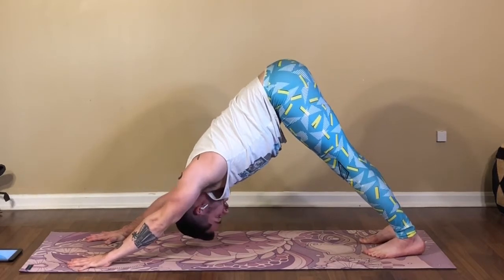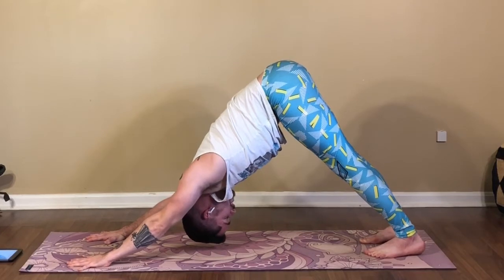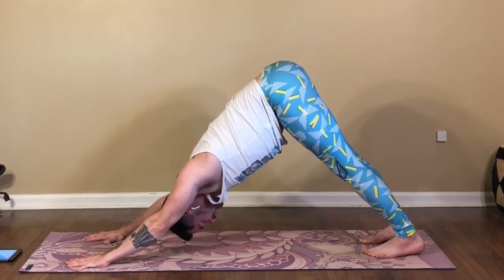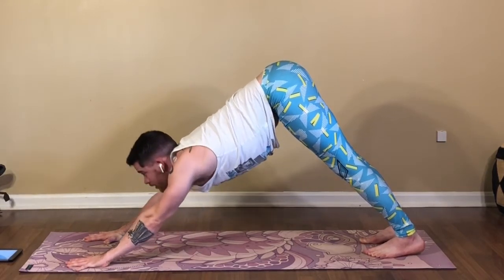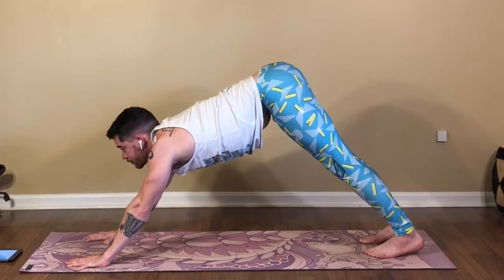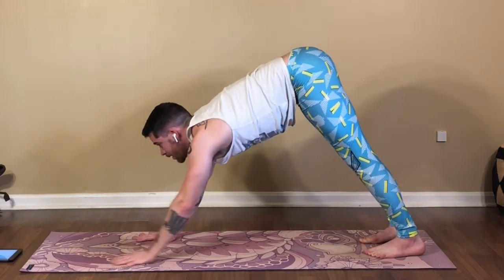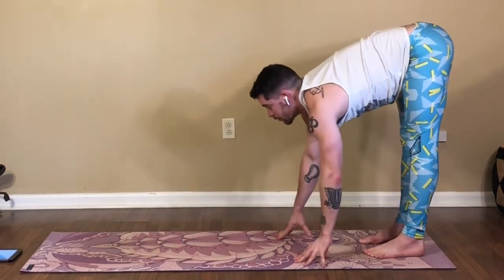Gradually start to bring that gaze, that drishti point, a little bit higher up into the insides of the thighs, maybe at the abdomen if that's okay. Revolve the armpits towards opposite sides of the room, spinning the forearms a little bit closer. We're gonna walk the hands towards the feet, so just walk them up. Little bend at the knees if you need, finding Uttanasana.